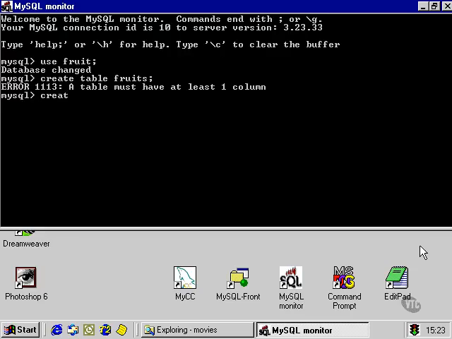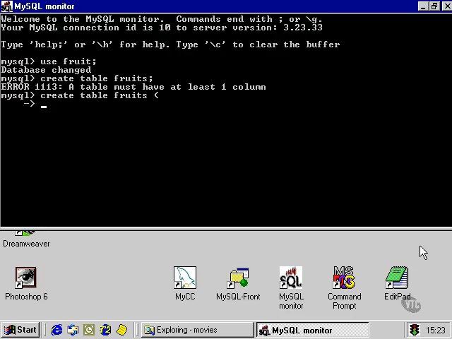So we need to make our create table command a bit more complicated. How we do that is we use an open bracket, and then let's hit enter to split this single SQL statement into several lines. This is not necessary, but it does make it a lot clearer and a lot easier to see what we're doing.